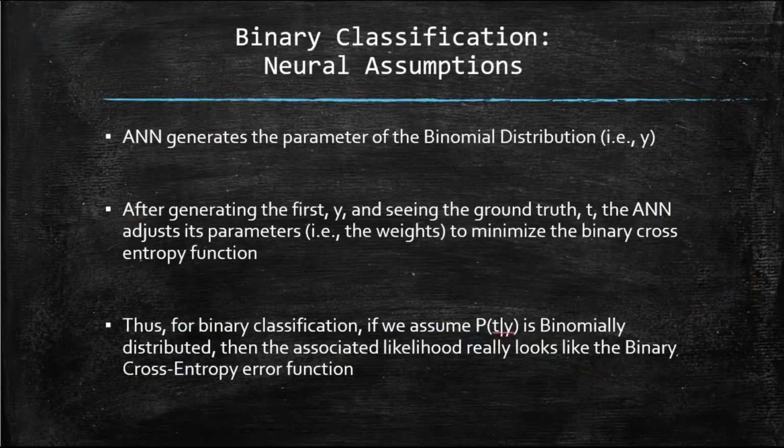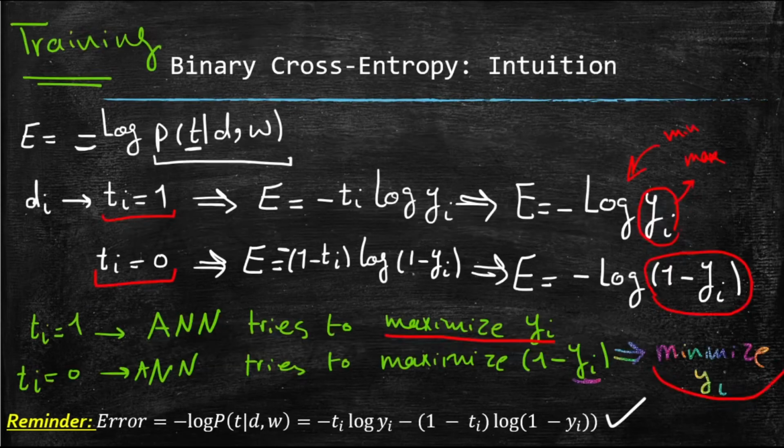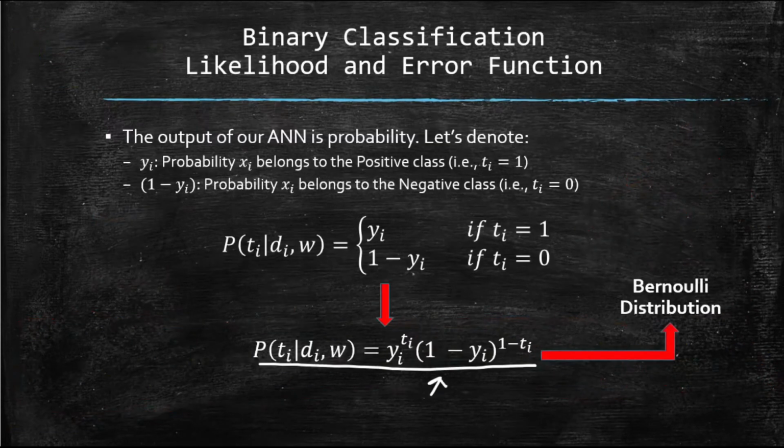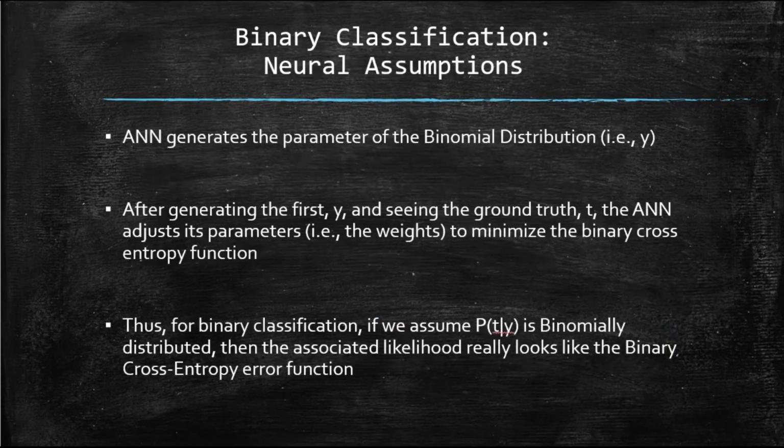So as you remember in the regression case, the output of your neural network was basically the parameter of that Gaussian distribution, which was the center, the mean, right? It's again the same story here. If I just show you one more time, let me go a little bit more back here. Yeah. So the output of your neural network is the parameter of your Bernoulli distribution. So y sub i is, in mathematics, called the parameter of this distribution, and that is the output of your neural network, actually. So in that sense, nothing has changed, okay?